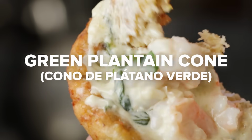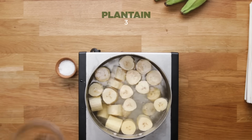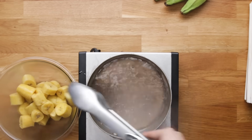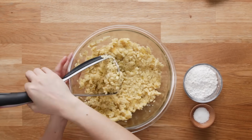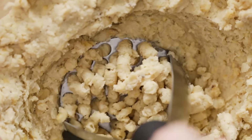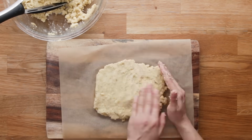So green plantain gives us a couple of things, which are tostones, also known as patacón in my country, in Colombia. So tostones is really just green plantain that has been fried, and then it's flattened, and then it's fried again. So as I'm going through Instagram, I realized that there are a couple of places in Colombia who are making this plantain cone. And it's super cool because now you have amazing, delicious plantain with a filling on the go. Inspired by all of this post and this new trend, I decided to bring it to Tasty.